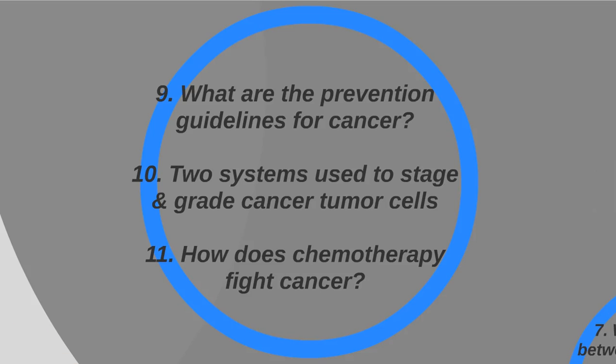So how does chemotherapy fight cancer? Chemotherapy involves the use of medicines that are aimed to destroy the cancer cells. Most of the drugs affect cell replication, so chemotherapy is going to be most effective against rapidly dividing cells, such as cancer cells. It's typically given in cycles that include a treatment period, and then we have to give the patient a recovery period because chemotherapy is horrible.